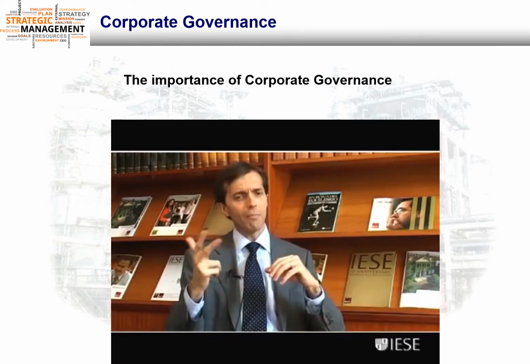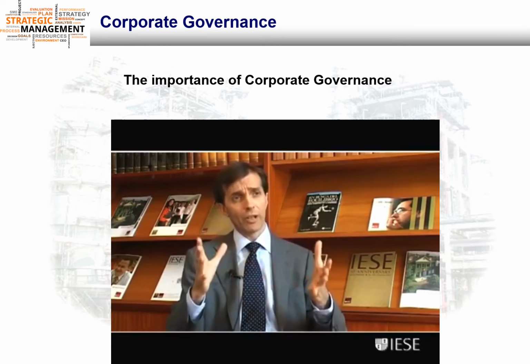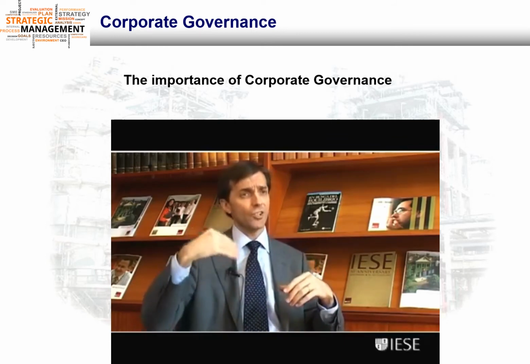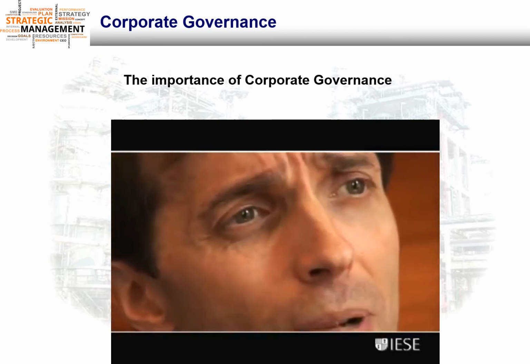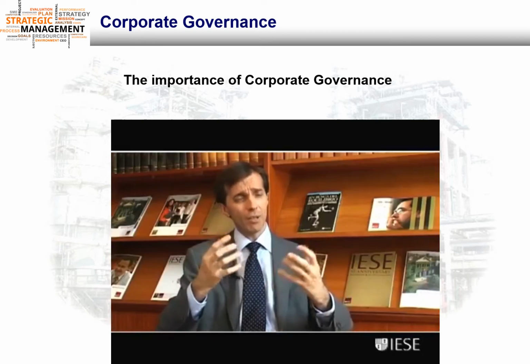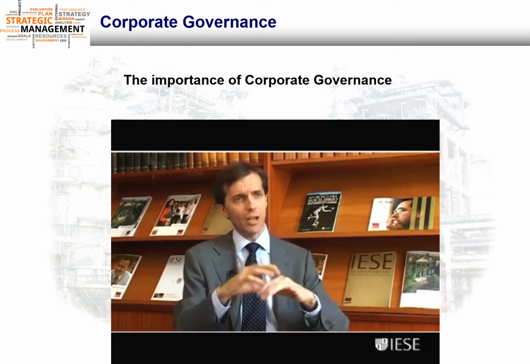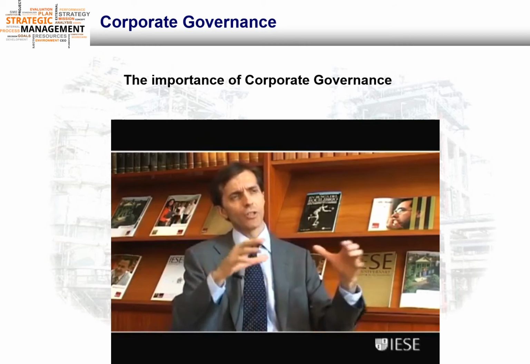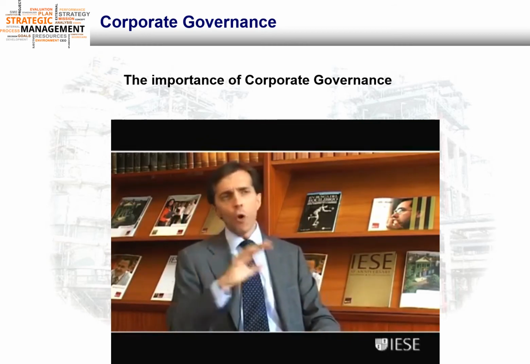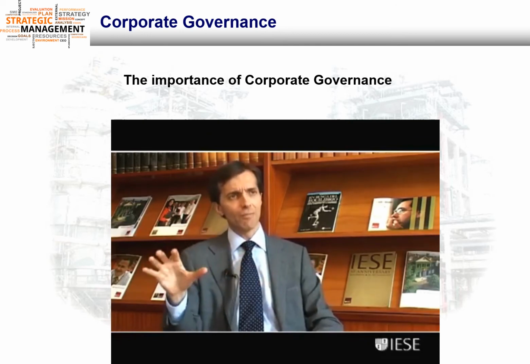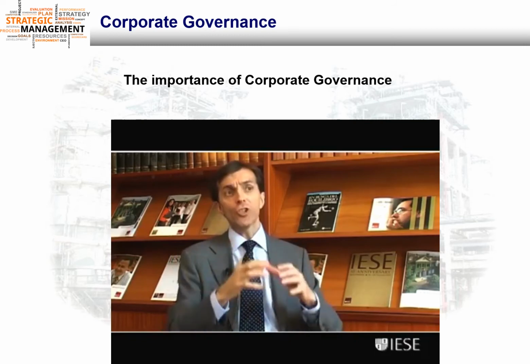The third dimension of a very good governance system is to have a project for the company, a project that is more than just a strategic plan. A project is actually something that helps explain why this company exists and why this company operates the way it does. And a project that could be shared, again, by shareholders, the board of directors, and the top management team. And finally, there is a very important ingredient that, no matter how good the corporate governance system is, any company needs: this value, which is trust.